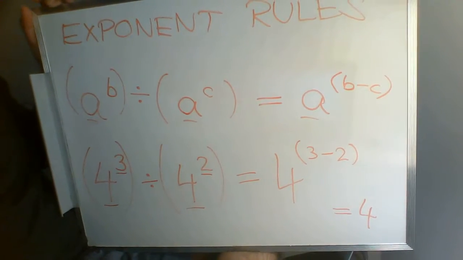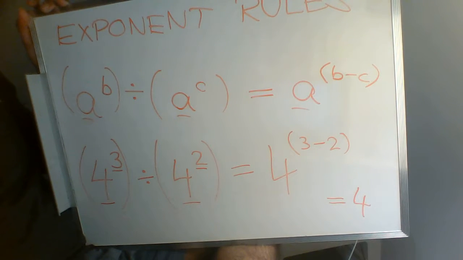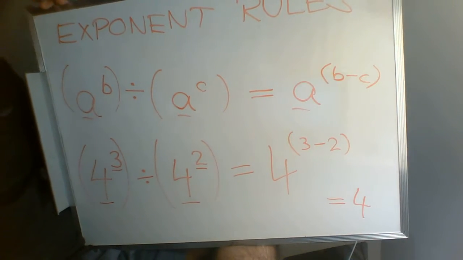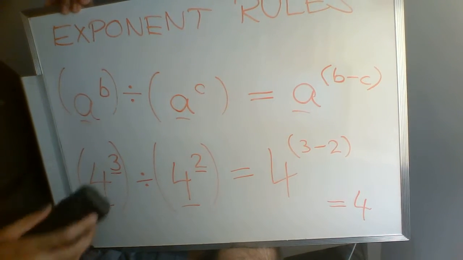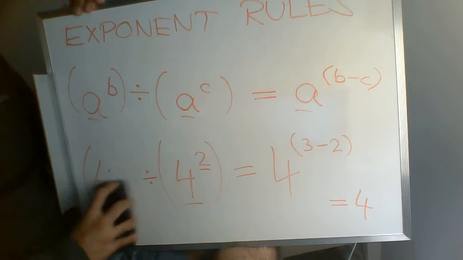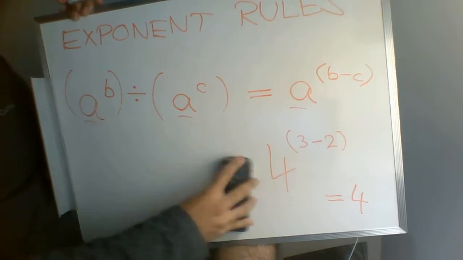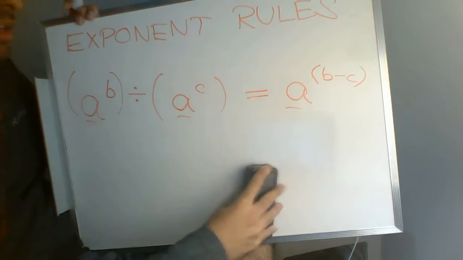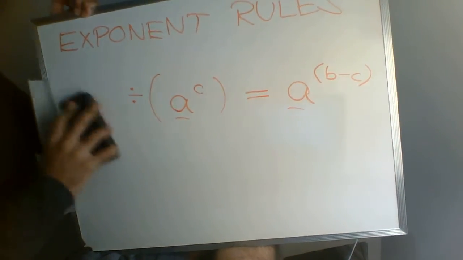So these tricks do work, and they're quite useful in certain circumstances. They can save you a lot of time when you're doing your problems. So that's 2 helpful rules for if you've got 2 powers being multiplied and for 2 being divided. Now there's one more, and then a couple of little handy-dandy facts.